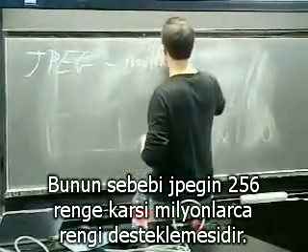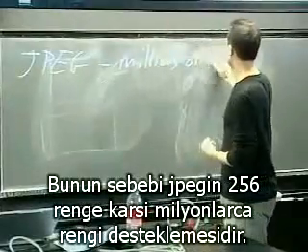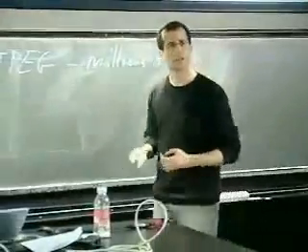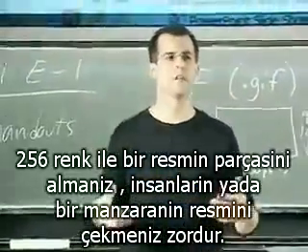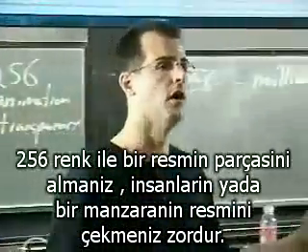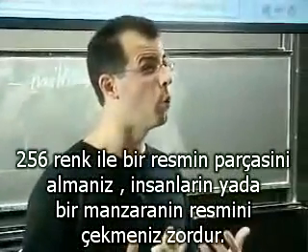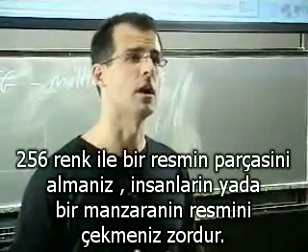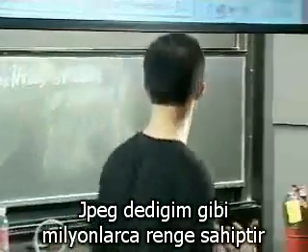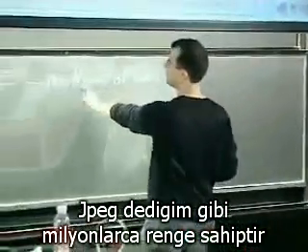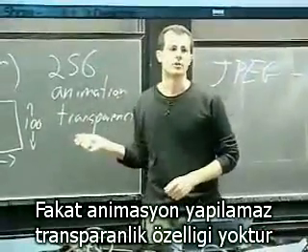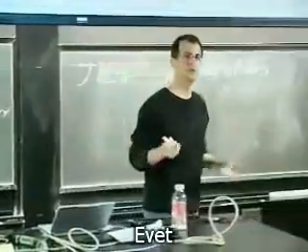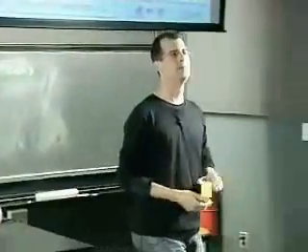The reason being, JPEGs support millions of colors. Contrast that with 256. It's hard to capture the spirit and the color of an arbitrary photo of people and landscape and so forth if you only have a palette of 256 colors at your disposal. JPEGs, by contrast, allow you to have millions of colors, but they don't give you animation. They don't give you transparency. So it's a sort of trade-off. Yeah?